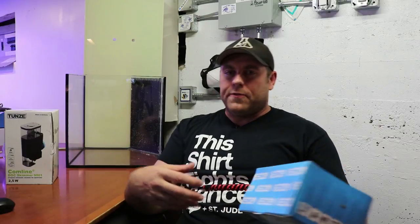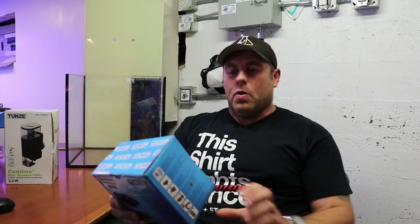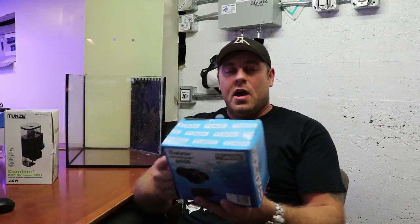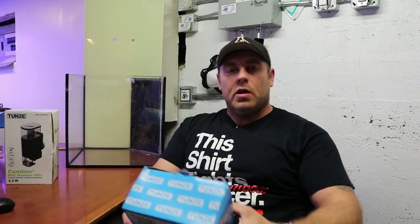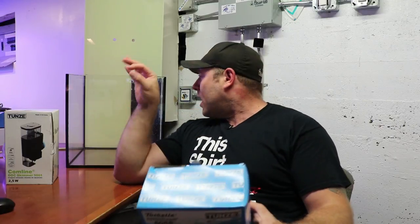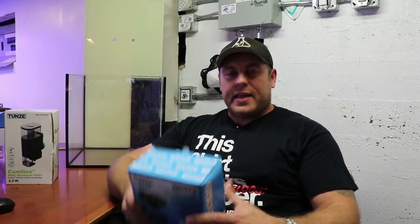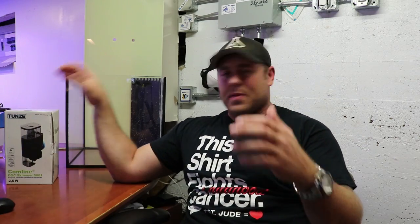Corals like the flow in there - the motion of the ocean, you call it. So I'm going to put one Turboline Nanostream 6055. I use these in my other tanks as well - they're awesome. And it's controllable, so we can just stick the controller on there and pick up any flow or wave motion we want. I'm just going to hide that back in the corner. We're going to do that install as well. I just want to explain what's going to take place and what products we're going to use. Just go check out the website - I'm happy to talk to you guys and communicate.